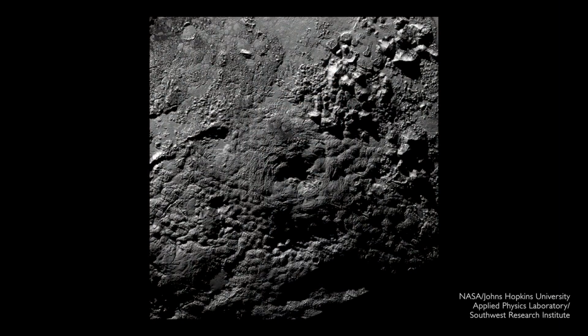A great story. We're going to learn more and more about this as they keep piecing it together. It's really fantastic. And this is a black and white image of one of those volcanoes there. And you can really see that the center is in the shade. It's a depression there, but it doesn't look like an impact crater. Looks a little like Pluto's belly button or something.